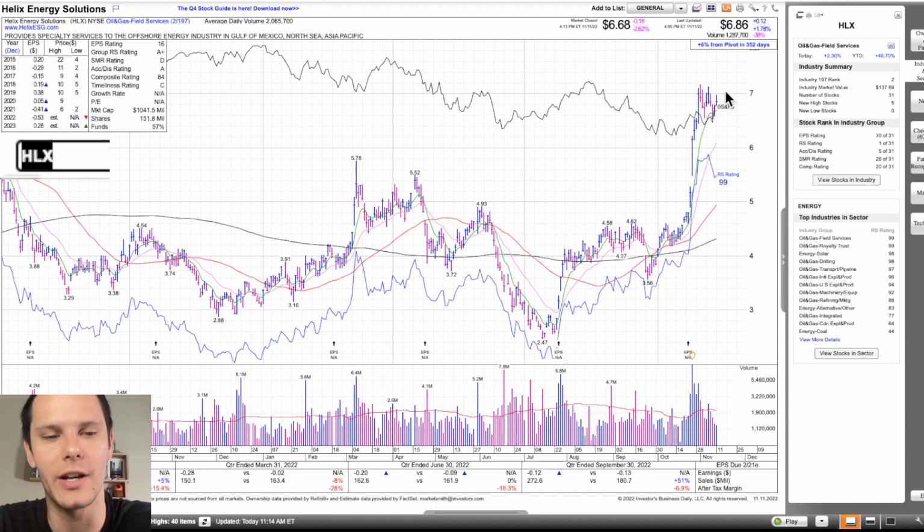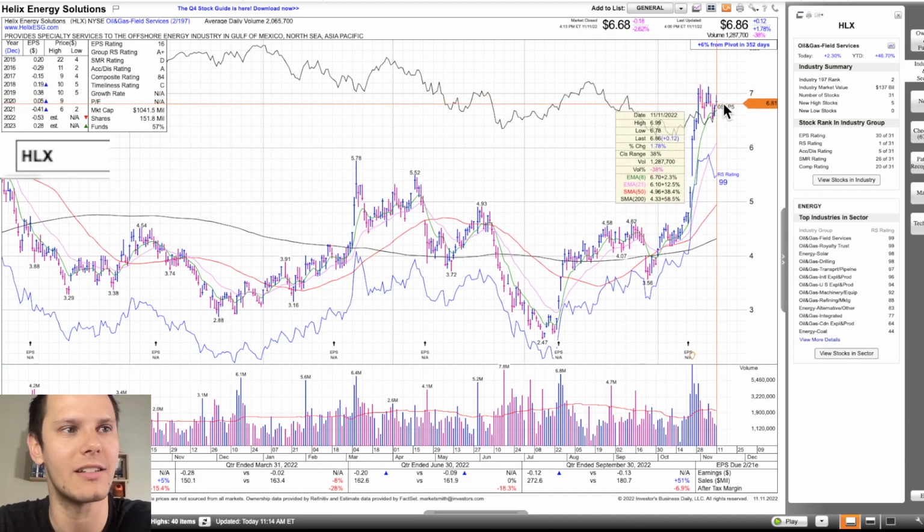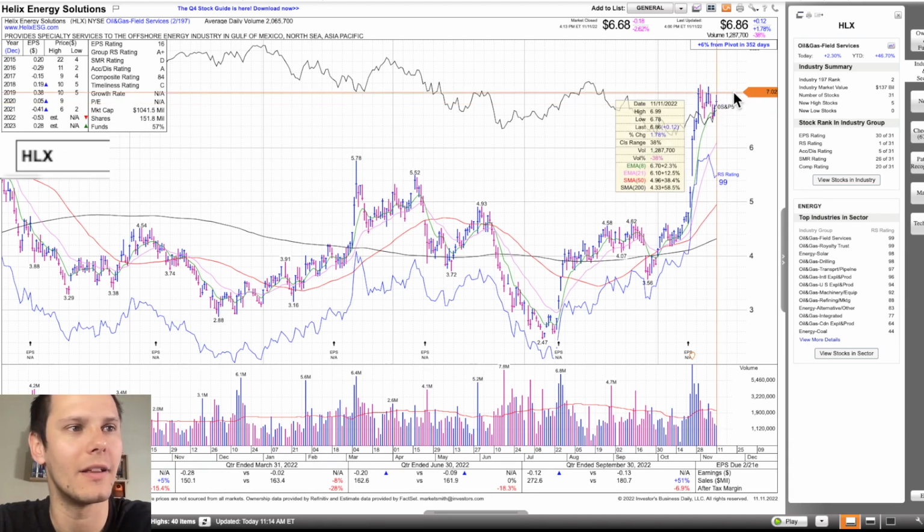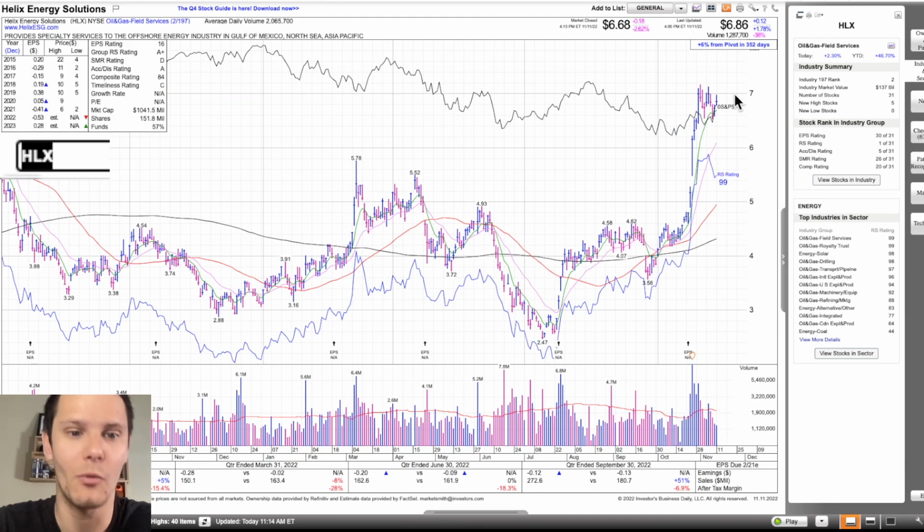Now that will create more of a mechanical stop loss at around 5%, or the stop under Thursday's or Friday's low. The low there was 6.78, depending on your trading style there, but a stock and a group that we want to keep watching, because although growth had a great Thursday and Friday, that is just 2 days, and energy stocks didn't really go anywhere. They're still right near their highs, so we want to focus on that group.